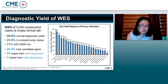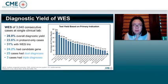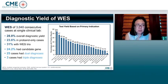Again, we talked about trios in the last slide, and I'll show you here a comparison. Proband is the genetic technical term we use for the case only, for the infant or the individual with the indication I show here. You can see that on average that yield was 23.6% when it was only the individual with the indication. Whereas if you add the parents, that diagnostic yield goes up by about 7.5%. So adding the parents, the proof is in the pudding. It really does help, as we talked about, for recessive conditions or de novos.